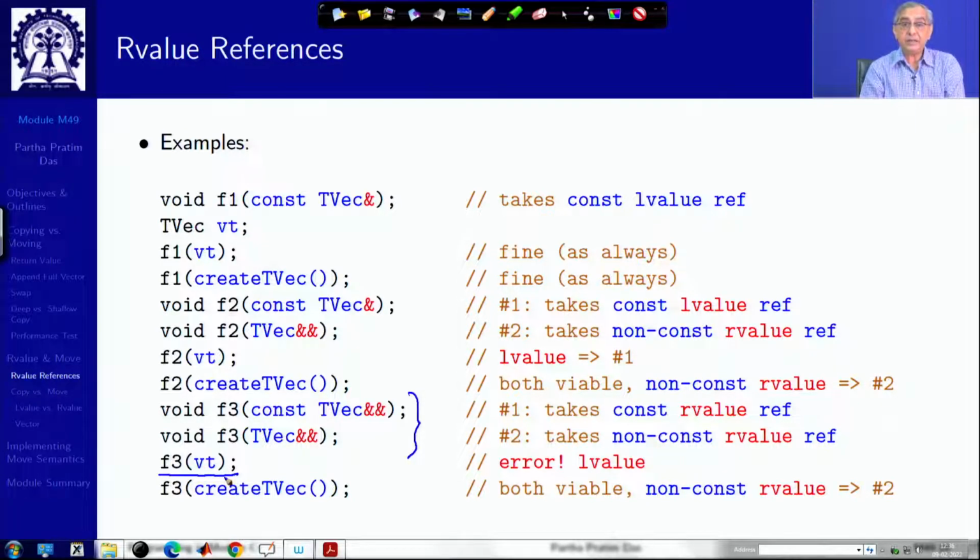Now, this is an error, right, because it tells you to actually move the object, but being an L value you cannot move that object. So, this conversion will give you an error, whereas if you do F3 of create tvec, then you have an R value. So, both of these are possible. The non-constant one is what will be preferred, for reasons that we will come to very soon.